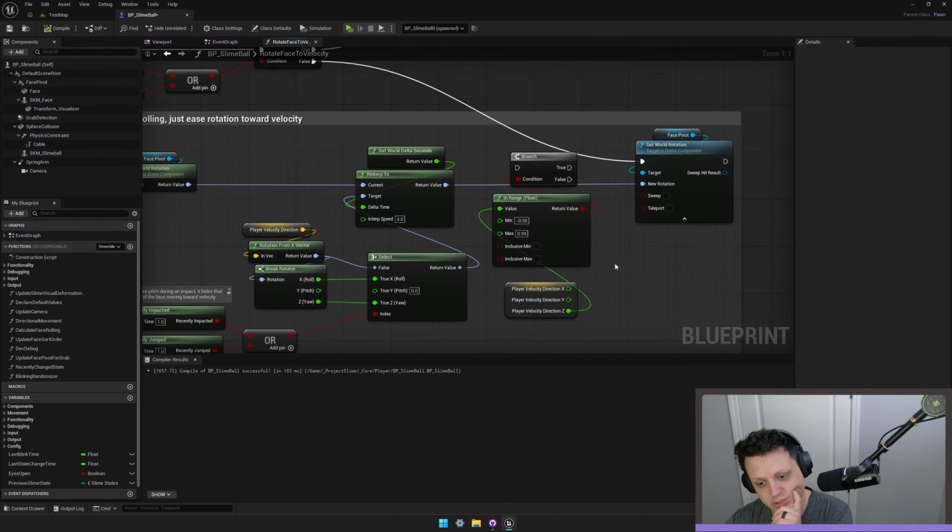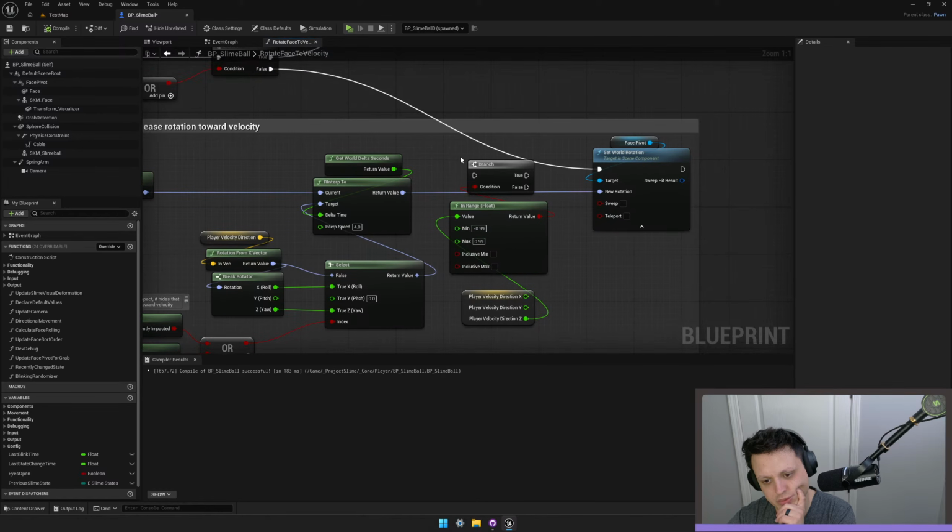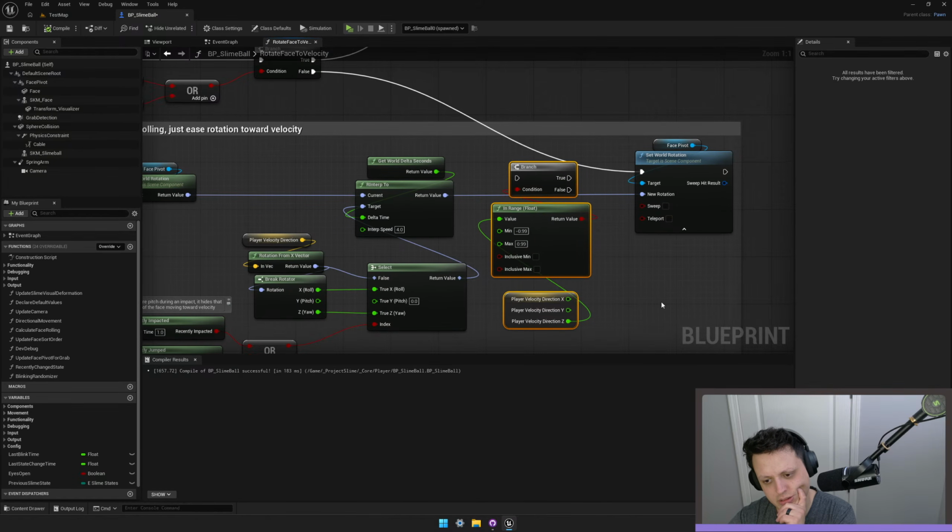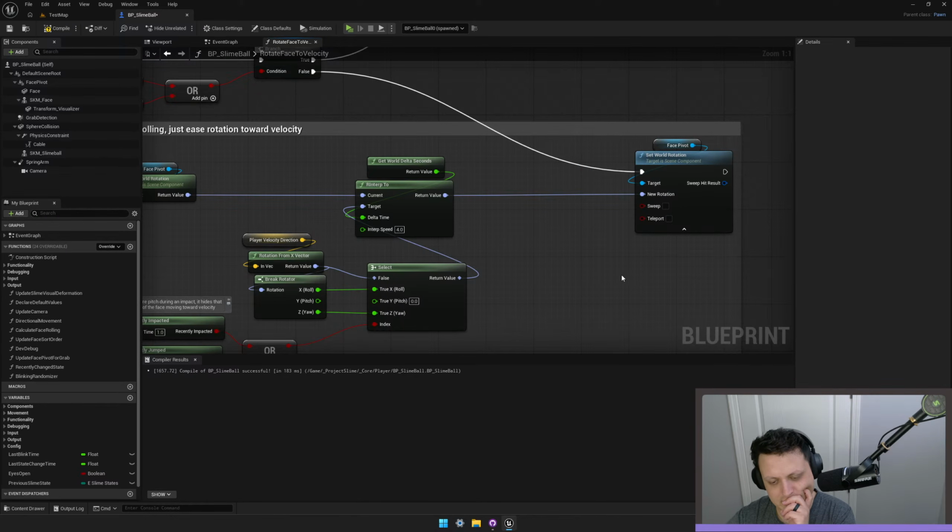Then I found so many other situations where the direction Z was between negative 0.99 and 0.99, so that just didn't work. I don't know why I left that there. I'll just delete that. I don't really need that.